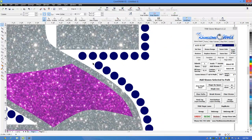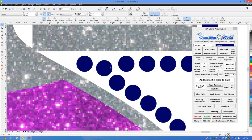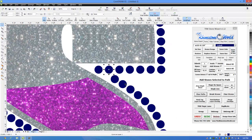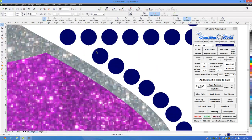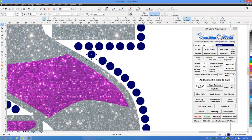How about here? What do we want to do? Got a little bit of spacing there. We can do one thing. We could center this off of it. Or what we could do, let's go back, and we could change the spacing around on this a little bit to just get a little bit closer to that, which would probably be my best bet.